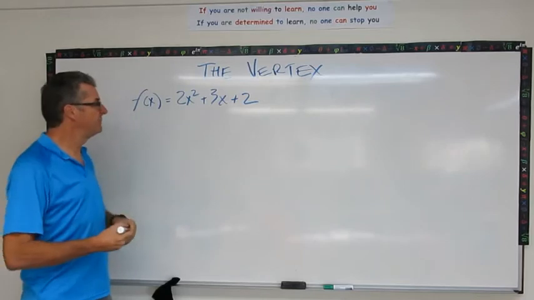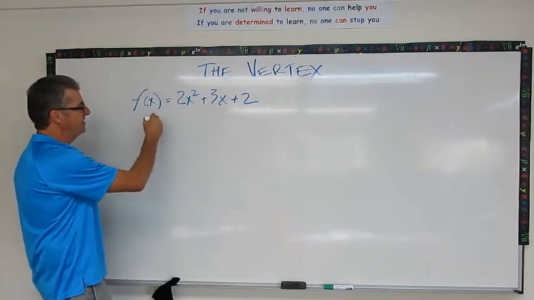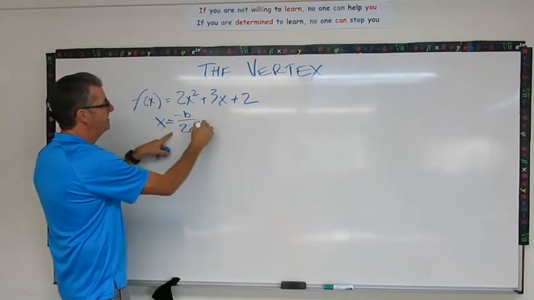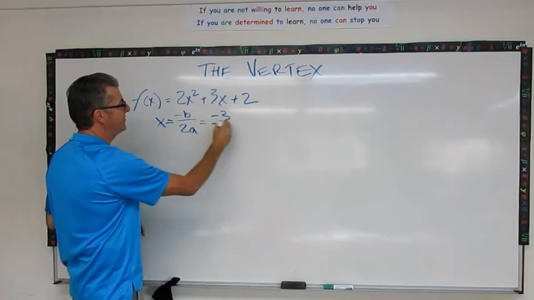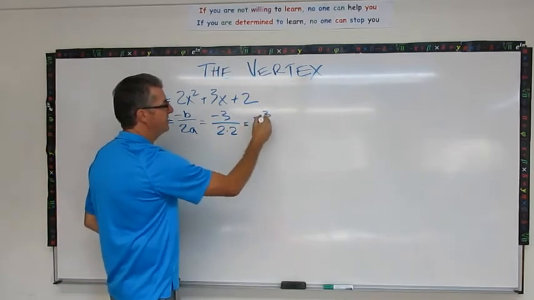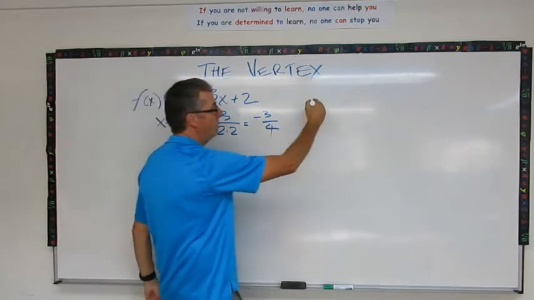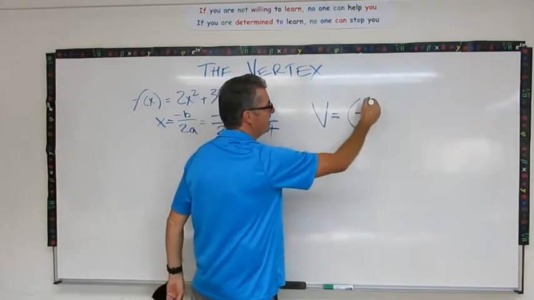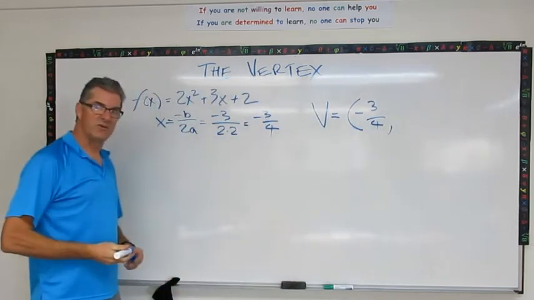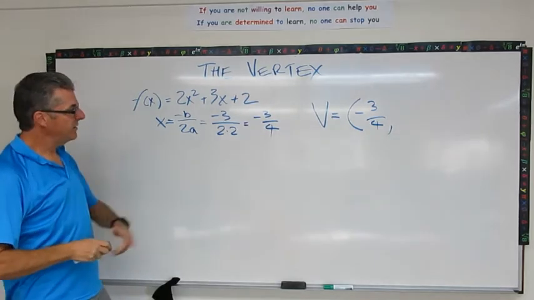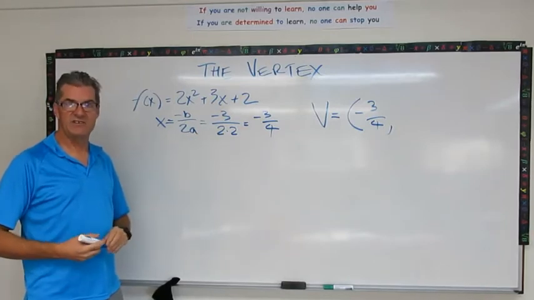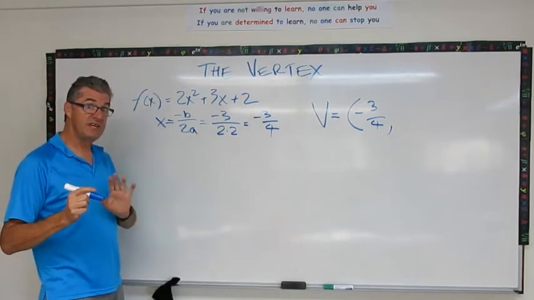Okay, let's follow our steps. First step, find the axis of symmetry. That's x equals minus b over twice a. So minus b is negative 3 over 2 times a, which is 2. So that's going to give us minus 3/4. So we know already that for our vertex, the first coordinate is minus 3 over 4. Now we just need to find the second coordinate. And it's going to get a little tricky, because now we have to plug in negative 3/4 into our quadratic, and we're going to have to manipulate some fractions. So let's do that. If you want to pause the video and see how far you can get, let's do that.